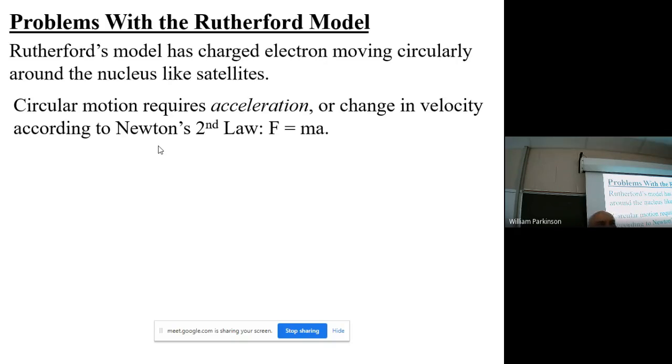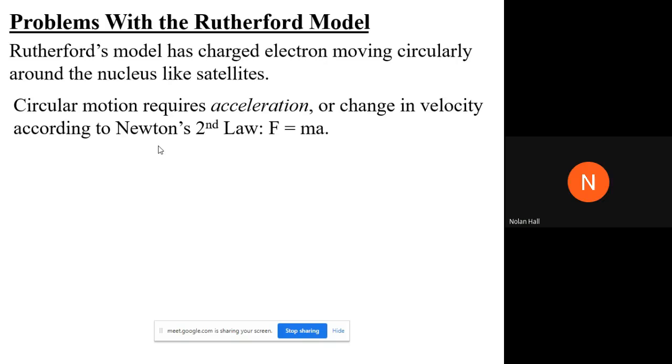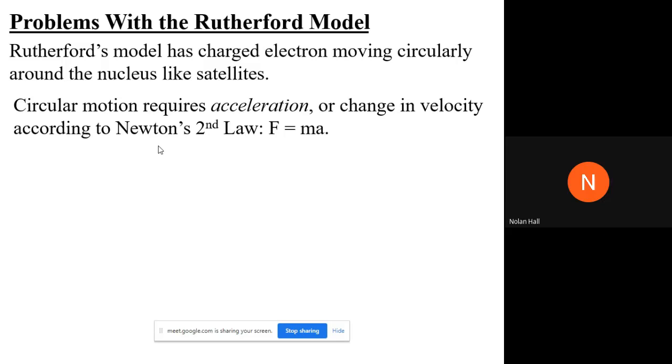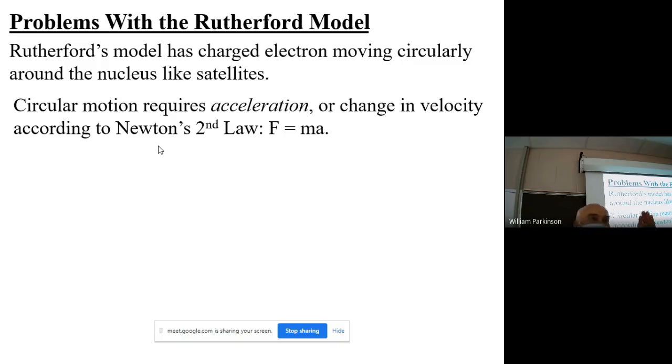For instance, when I shoot a gun, the bullet takes a parabolic trajectory. That's because it's moving with some velocity through the air, but it's also being pulled by the gravity of the earth so that its motion is curving. And the acceleration that the bullet would experience is F equals ma, a very familiar expression. And the F is the gravitational force causing the acceleration, or change in direction of the velocity, of the bullet.